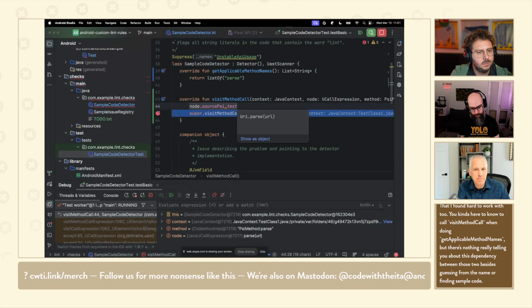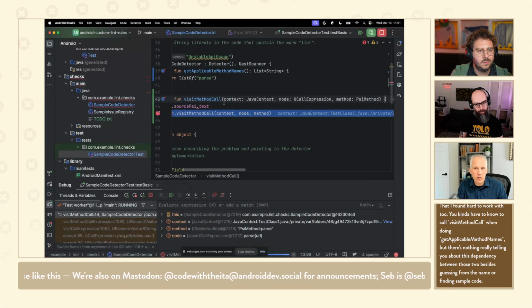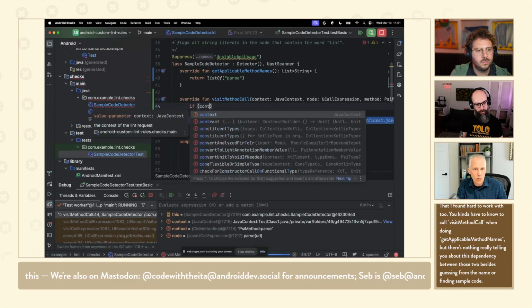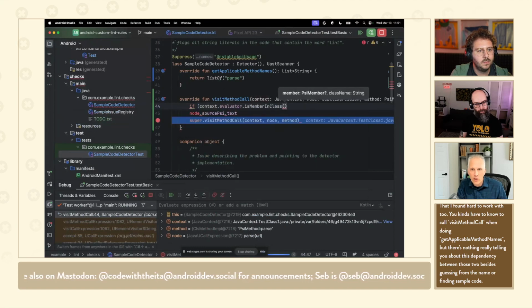It's this. It's the URI parse call, right? So again, in our test, we had a URI parse call. We've said we care about parse. Now this is going to call more than just URI.parse, any method called parse. So the first thing we want to do here is to make sure that we're really calling the right one. Code completion working pretty well.